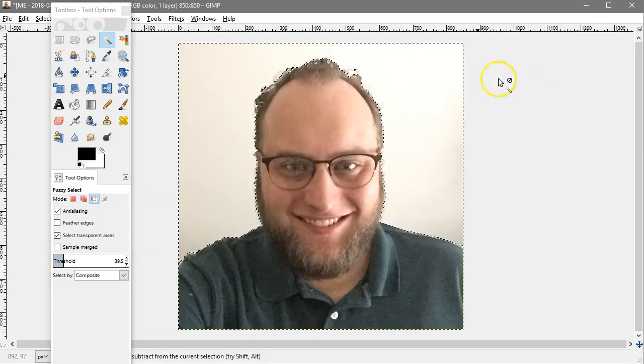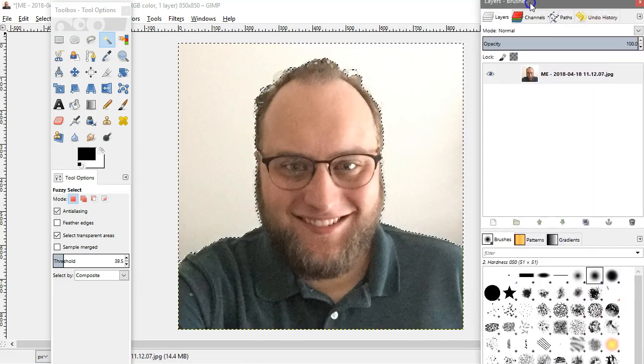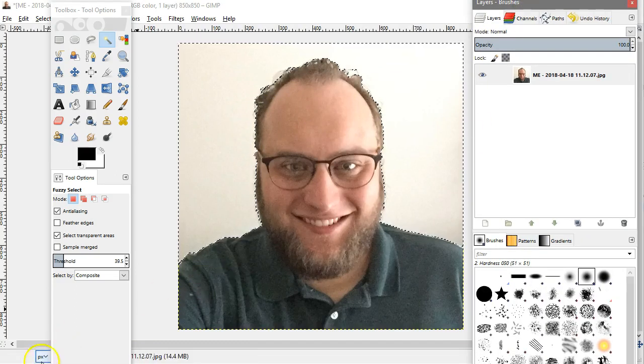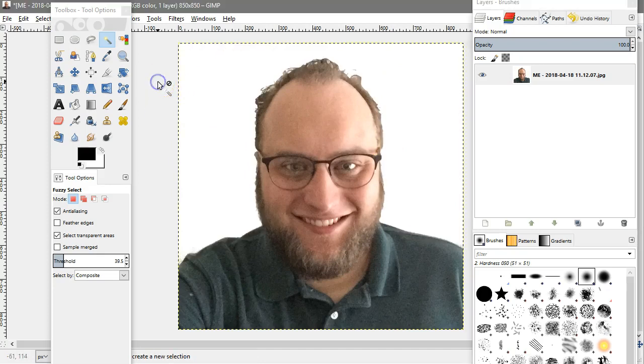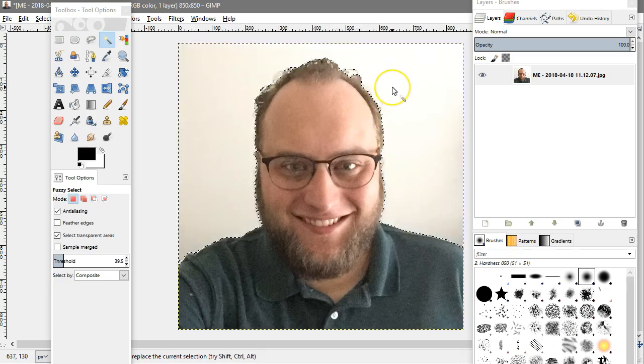Like they're not being shown. So what you don't want to do here is, we have a single layer. Sorry about that. You have a single layer. What you don't want to do is just hit delete. If you hit delete, then you're going to have these artifacts here. Then you end up with a white background, but it looks really kind of fakey because it's just not accurate.